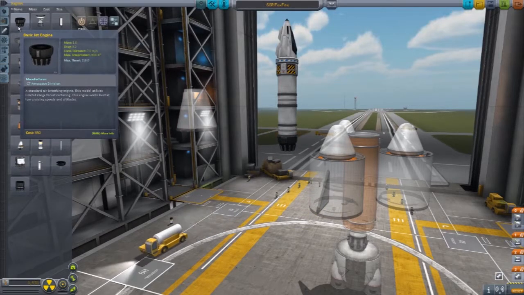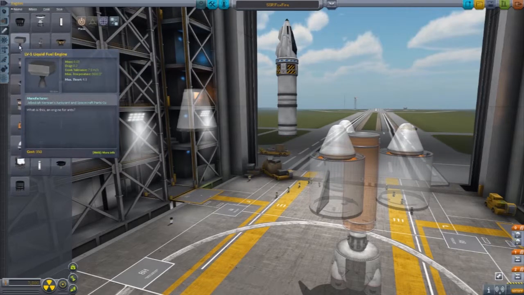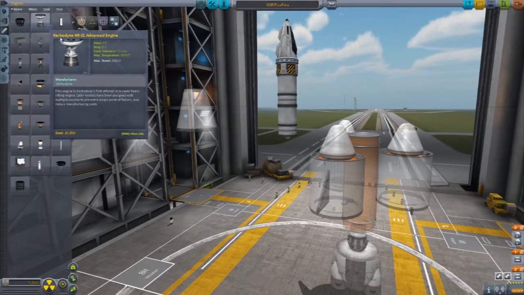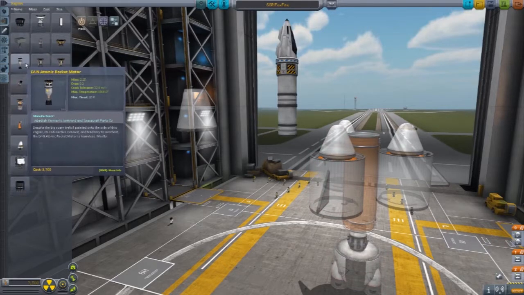That's a jet engine. It needs air to work. What? Because you can build jet planes in this. So grab one of the... Nope. That looks good. Trying to save on the weight. Oh my god, that is too big. Gross. Grab a smaller one.